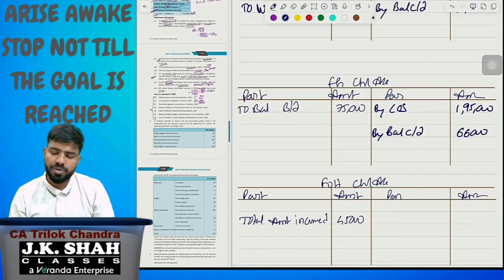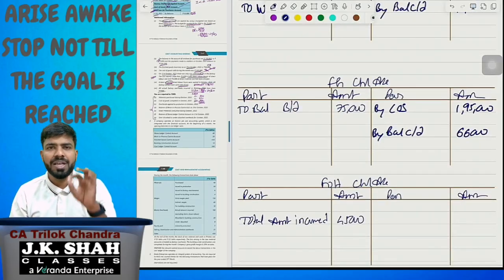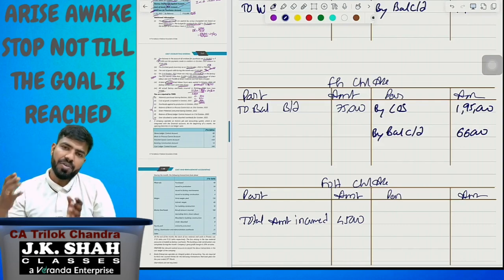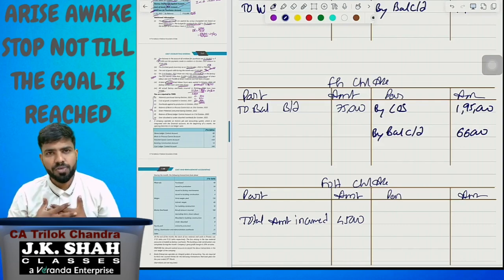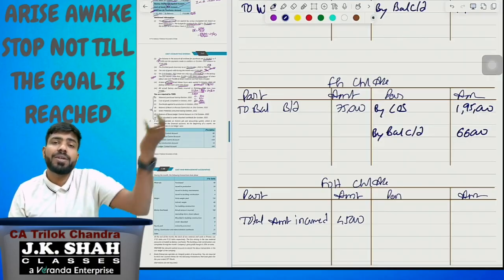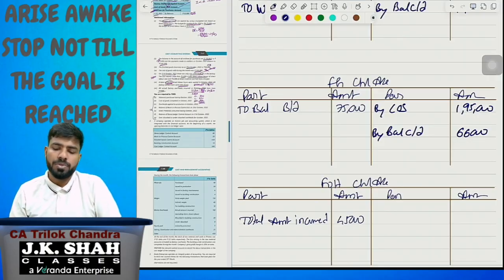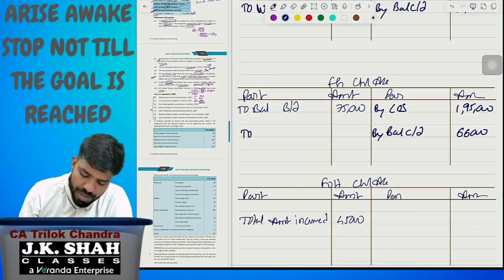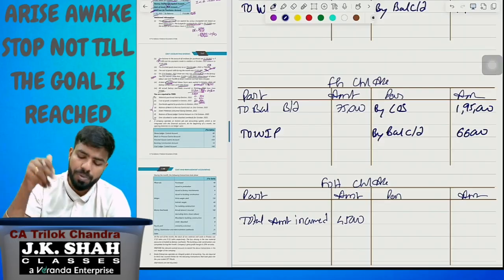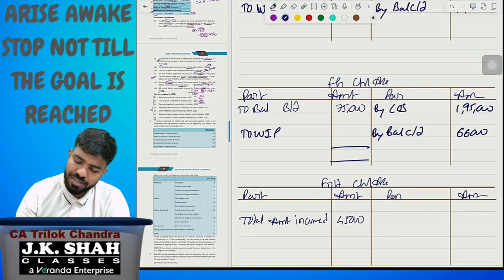Next, finished goods control account. Can we tally the finished goods control account? The answer is yes, because we have the opening balance, the closing balance, and the goods sold. Using this information, we'll get to know how many units were produced in work in progress. So here, to WIP account, finished goods to WIP account. Once produced, we'll transfer it to the finished goods account. So the entry is finished goods account debit to WIP. So how much is the balance?